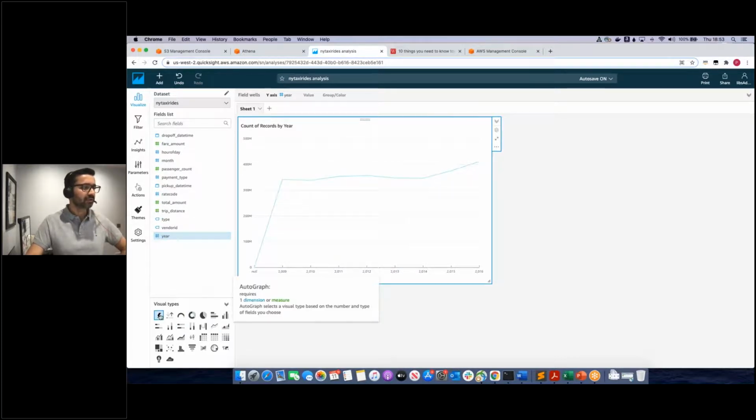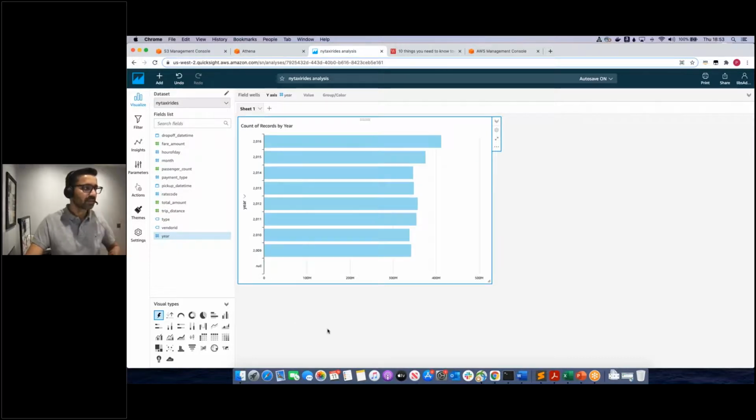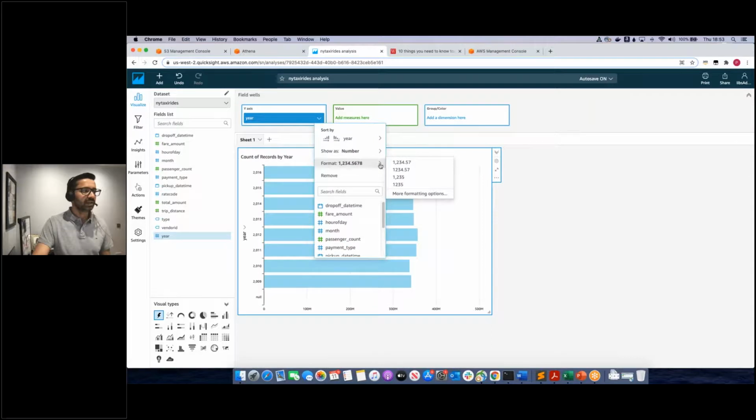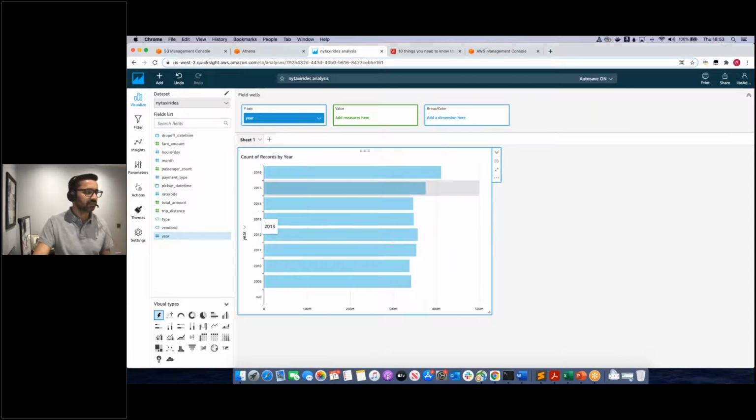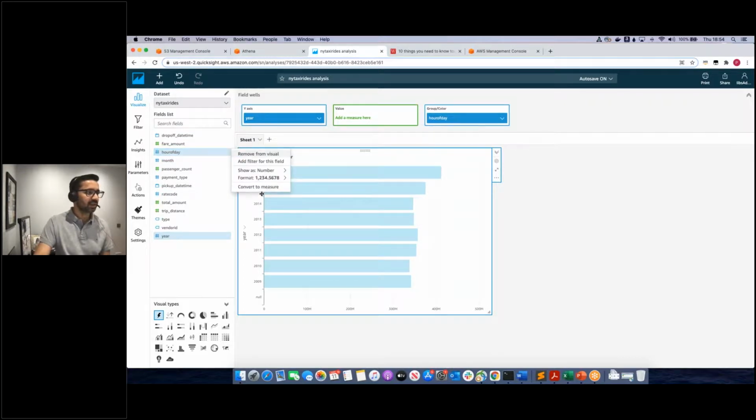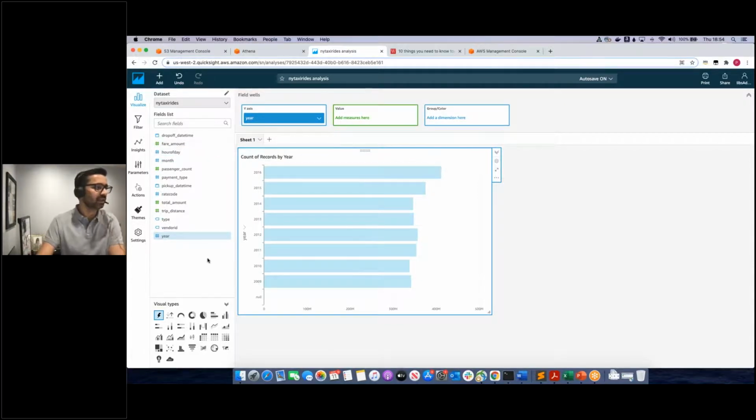So let's change the graph to AutoGraph. Okay, so this is the complete data set. You can see there's this comma appearing. You can change this to a different format. Let's say 1, 2, 3, 4. So 1, 2, 3, 5. You can see the data is changing here. You can also add calculated fields, where for example this field is not one of the data set but is something which you can add additionally on top with a calculation.